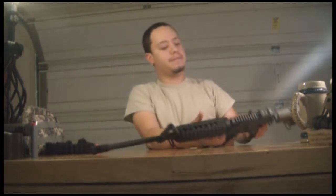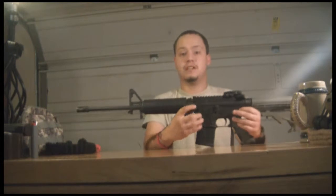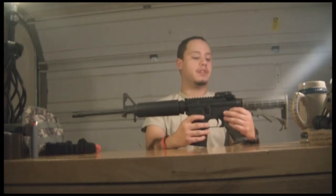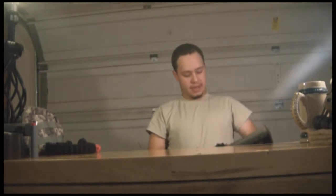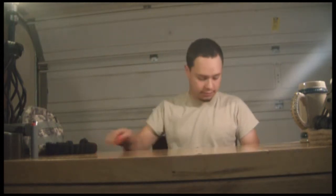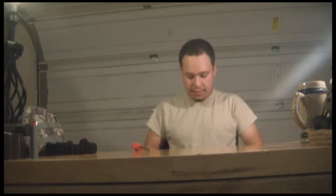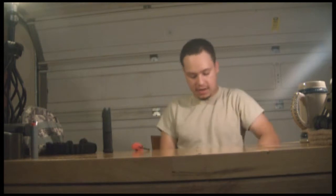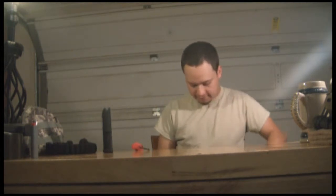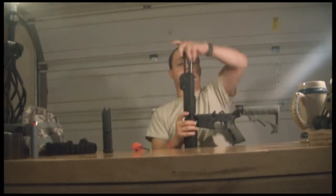So far, the specifications on this are just like that of a mil-spec rifle. Let's get into the internals of the weapon itself. We have the weapon on safe. Let me remove the magazine, and let's check the weapon is clear. Therefore, it is safe to take apart.